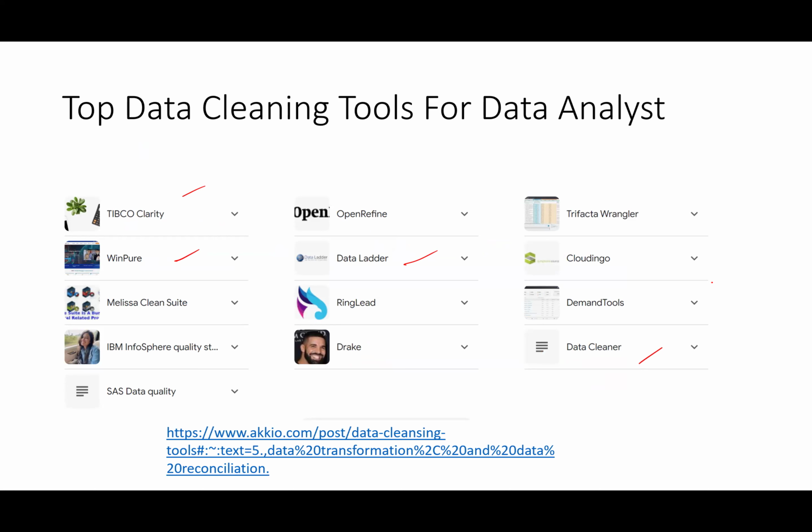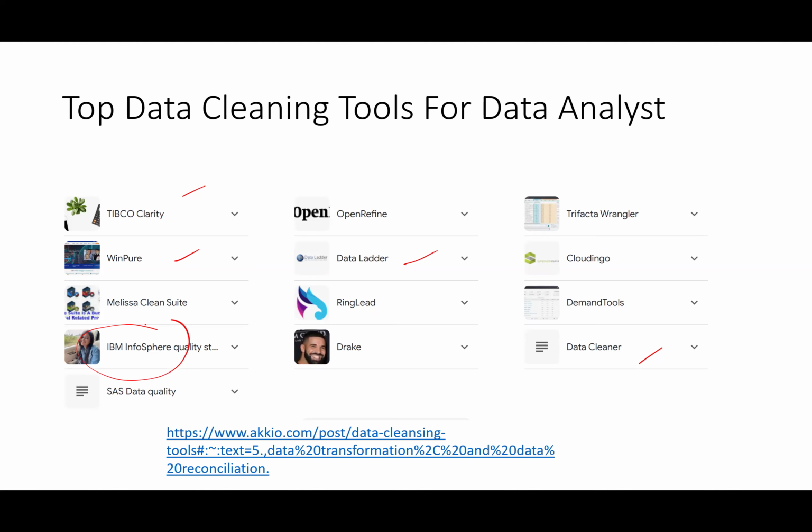You may ask me which tools we should use. See, it depends upon the project, the architect, and the client. Suppose your architect says, I want to use IBM InfoSphere based on the industry. For example, if you are going for the retail industry, they may use IBM InfoSphere. They may train you in this and ask you to work on this tool.